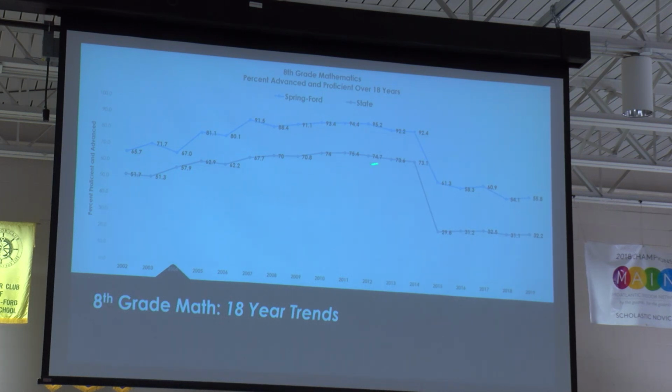But as we're moving along here, this right here is the year that the 8th grade math PSSA changed. So what you'll see here is this top line is Spring-Ford, the bottom line is the state. You'll see that in many instances we paralleled the state data that we expected to see, but we have continued to grow, where the state data has plateaued a little bit. So it's just an interesting piece of data. I won't say that is the reason for the data, but I will say that is a piece of the reason that we certainly have to look at changing the assessment and how that's impacted us.